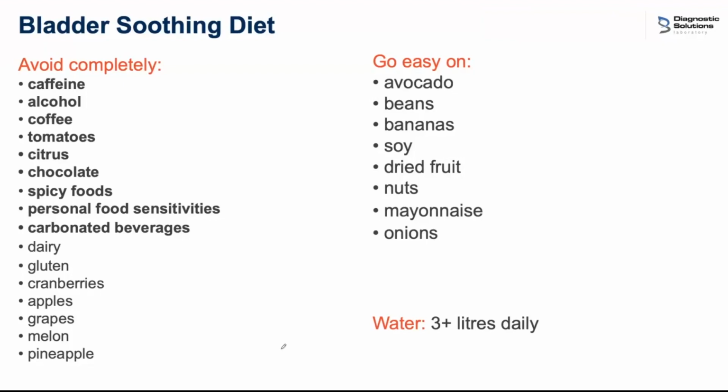In your patients with mild urinary symptoms that simply cannot do 2 weeks on this list, you may see relief by just removing the items in bold. So over here on the left-hand side, that is my very short list. And then again, I send my patients off with this diet for about 2 weeks, and then we reassess.